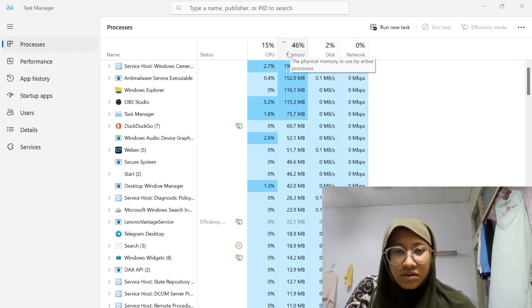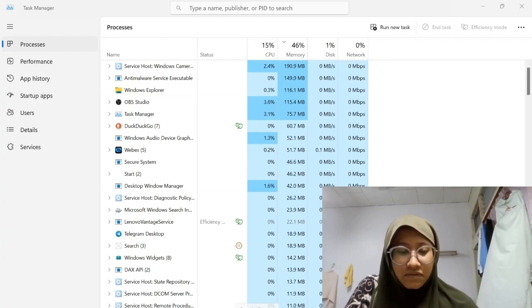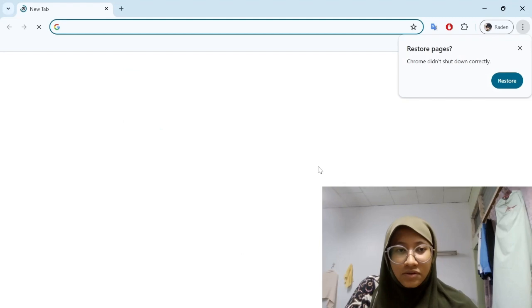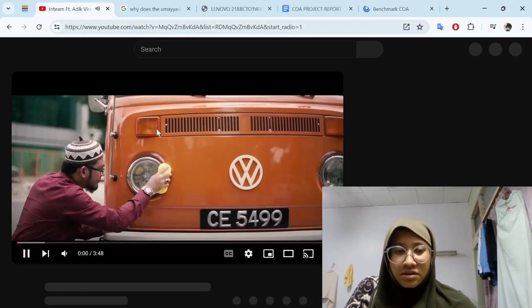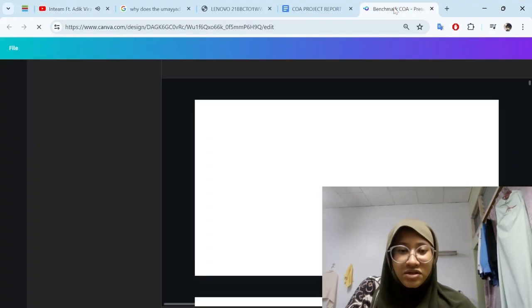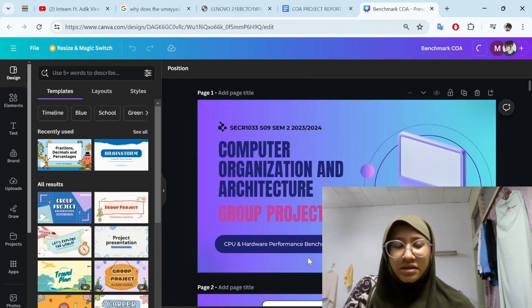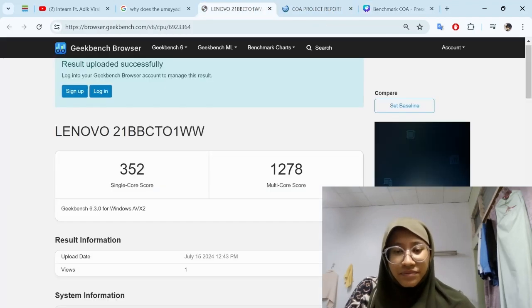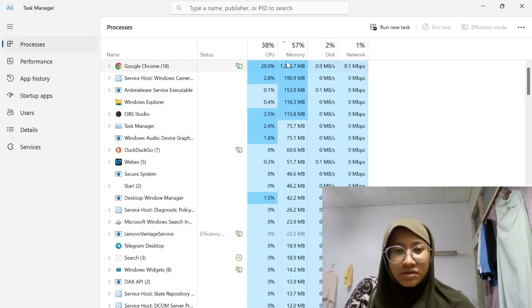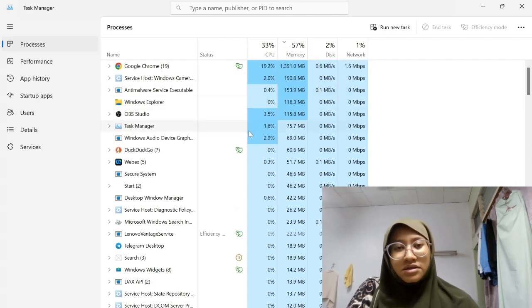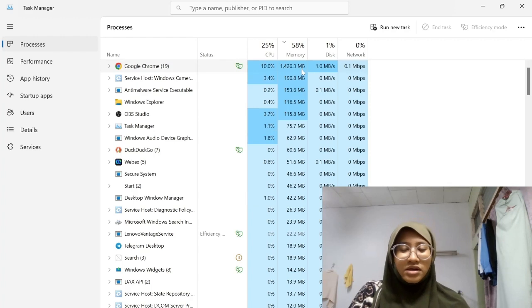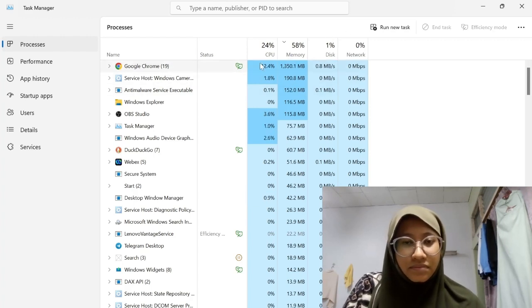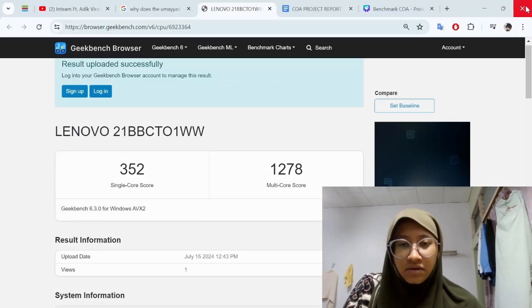Now it falls to the low load very fast because we do not have Google Chrome open yet. So now we're going to restore it. The reason I opened the video stream was that it was supposed to be for the middle load, but it does not really help. After opening Google Chrome, you can see that it's already in the middle load. So theoretically and also practically, we are aligned with the theory. And this actually shows the efficiency mode. So yes, we can now close Windows Task Manager.